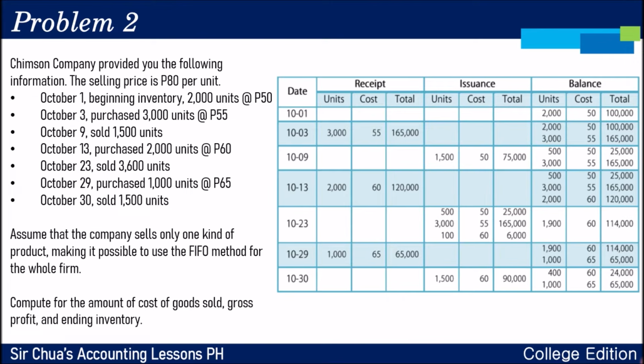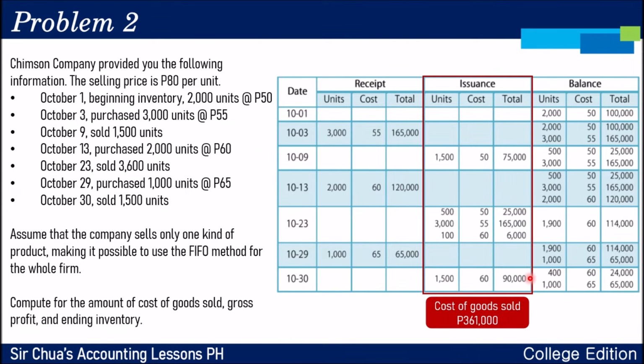Okay? Ngayon, paano natin kukunin yung cost of goods sold? Ang cost of goods sold po natin ay kung ano yung nasa issuance column. Bakit? Anong sabi ko kanina? Ang nasa issuance column ay lahat ng nilabas natin sa warehouse para ibenta. So you just get the total of 75,000, then this one, this one, this one, and this one. That is your cost of goods sold. 361,000. How about your ending inventory? Ito po yung balanse ng inventory natin at the end of the period. Pag-add nyo lang po. 24,000 plus 65,000. Yan po yung natira. That is your ending inventory, 89,000.